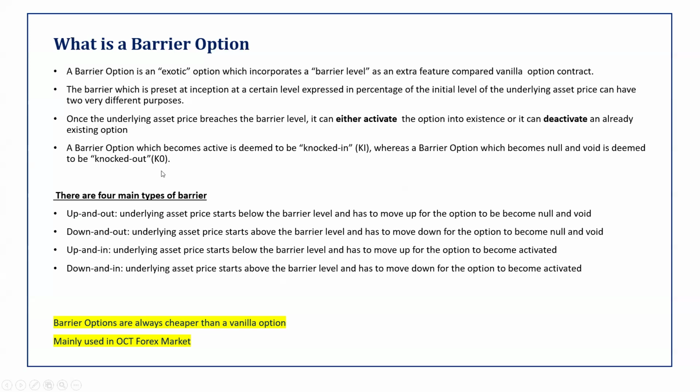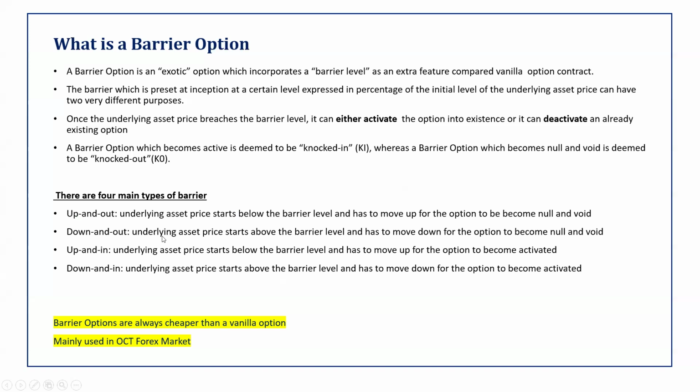So typically when we are booking a trade with the counterparty, when we are entering a trade with the counterparty, we will put a condition called call option up and out. That means if the share price breaches the barrier level, that call option contract will become null and void for the holder.